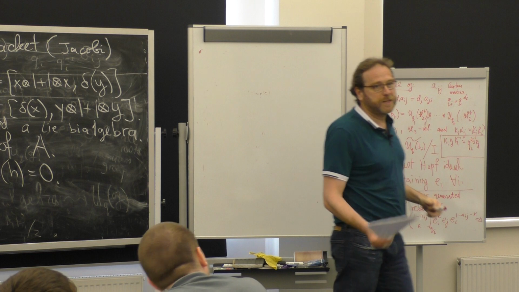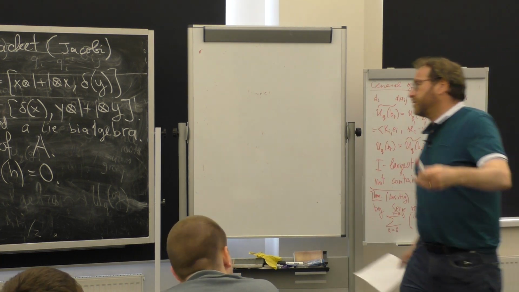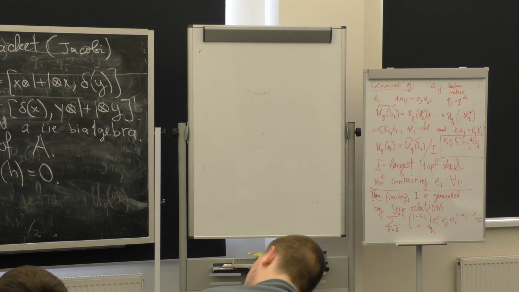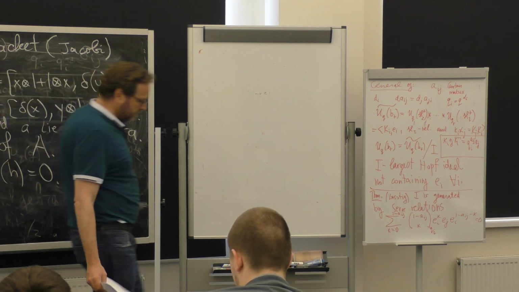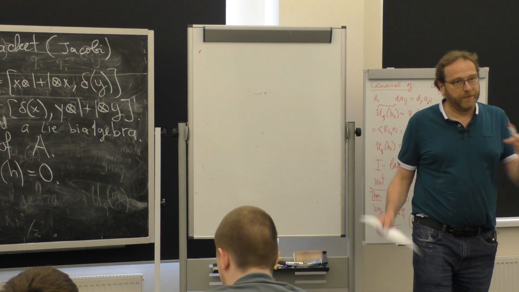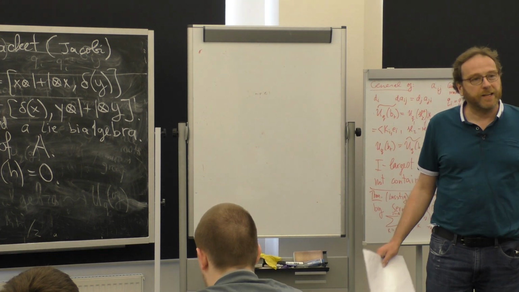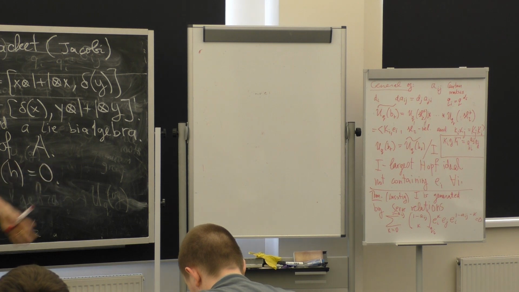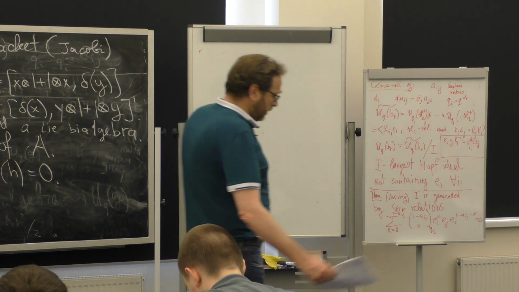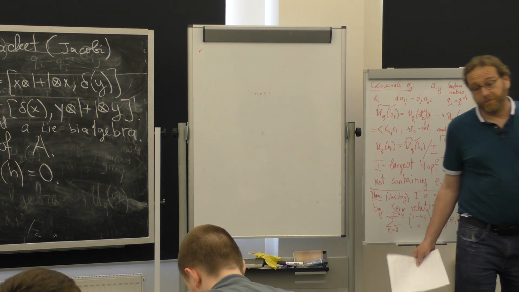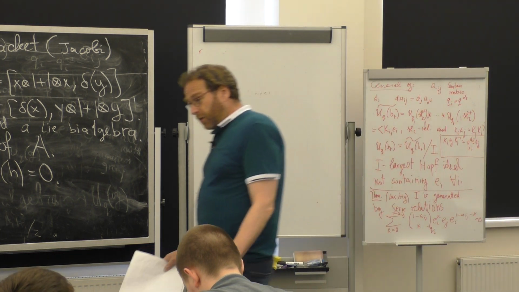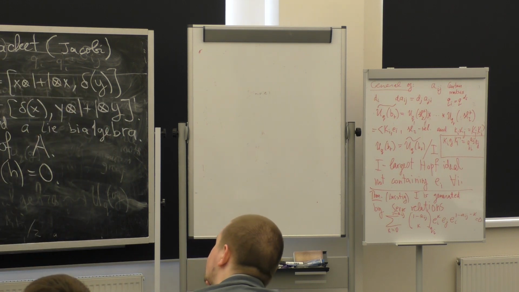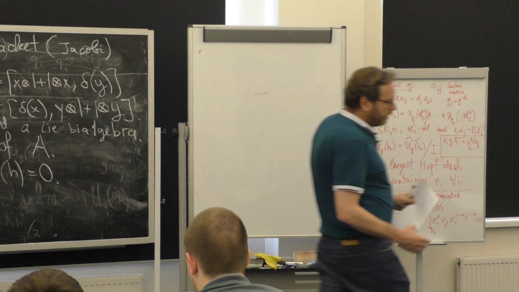Well, so what does ordinary deformation theory say? This is what was mentioned in Roman's talk, that if you have an algebra A, then infinitesimal first order deformations correspond to H2 of A with coefficients in A. Obstructions lie in H3. And so in particular, when H3 vanishes, then any first order deformation lifts to a deformation of any order. But if H3 is not equal to 0, then it's already tricky, because you get obstructions at each step.